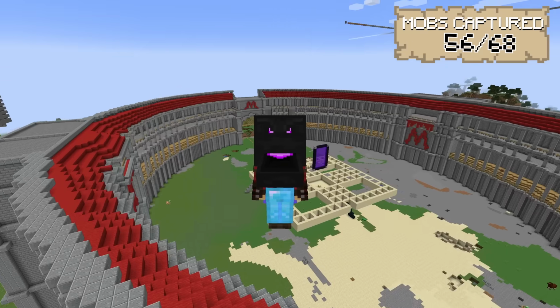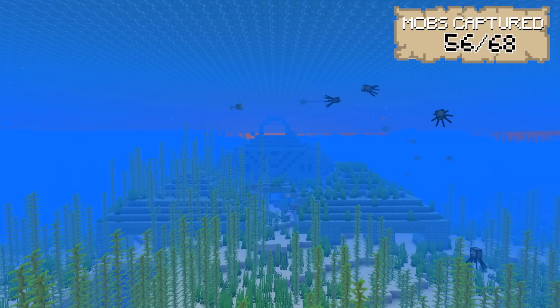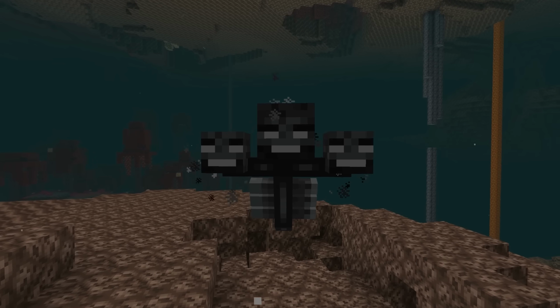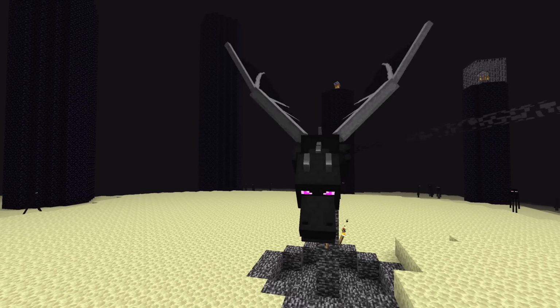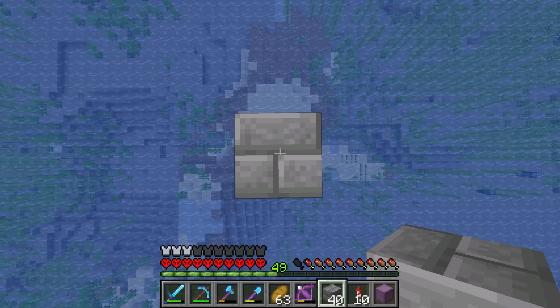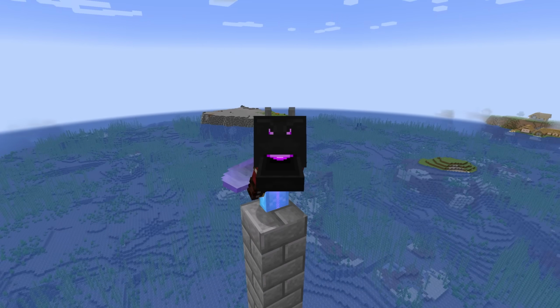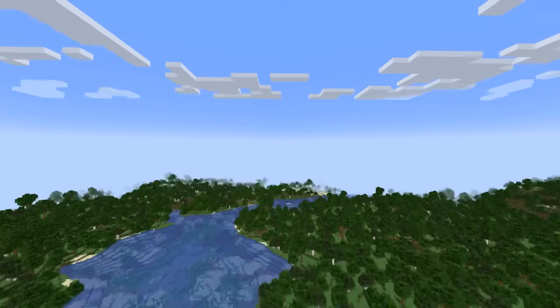Yeah, okay. Now that we have nearly every mob captured, we need to focus on the three main bosses: the Elder Guardian, the Wither, and then finally, the Ender Dragon. Oh boy. First, we're gonna get the Elder Guardian. To do this, we need to find a monument. Now, we're gonna need to get him back to our base using minecart rails, but we have a problem. My base is 1,400 blocks away.